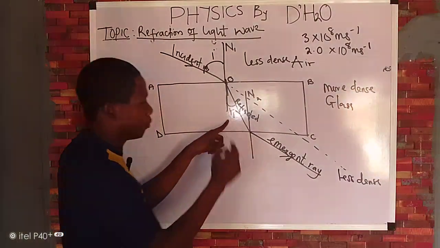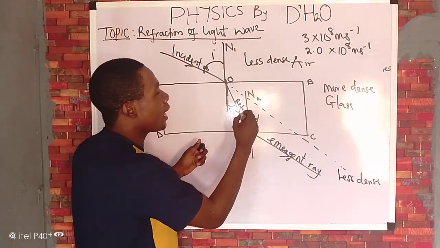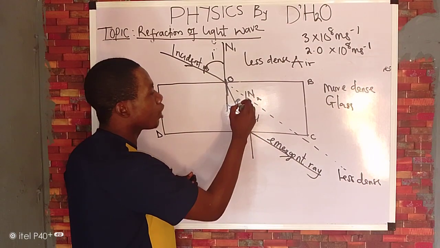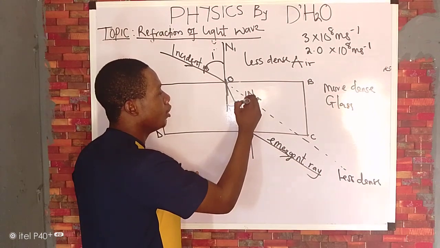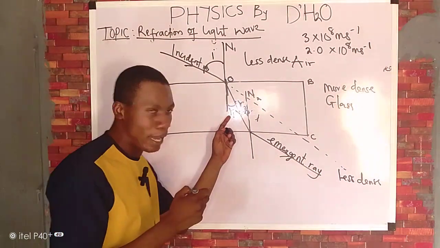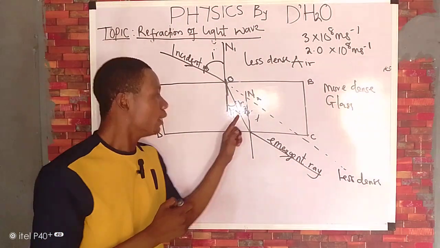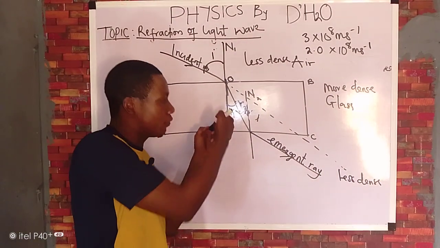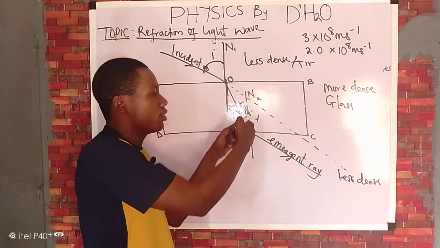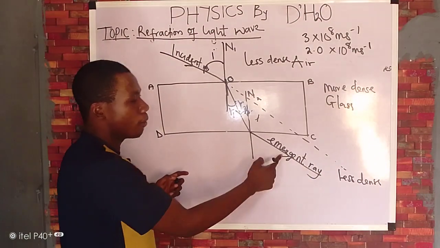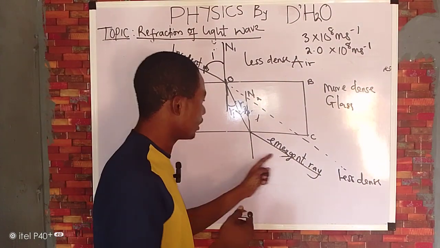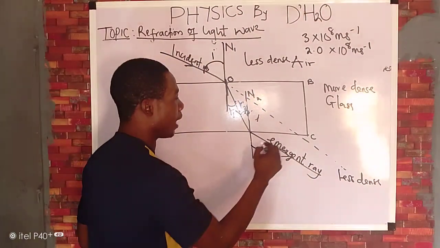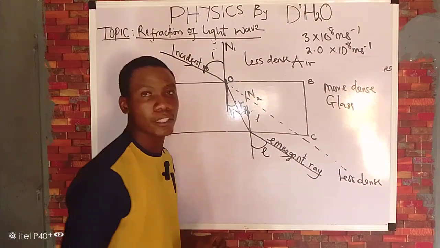Because if you come over to this place, you are still going to see another angle here, which is also the angle of refraction in the second phase. So you have r2 here. So we can label this as r1 and label this as r2. This is the angle of refraction in the first phase. What is this angle of refraction in the second phase? And then this is your emergent ray, and this is also your normal. The angle between your emergent ray and your normal is called the angle of emergence.